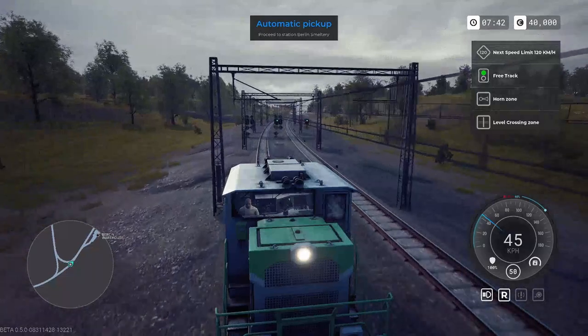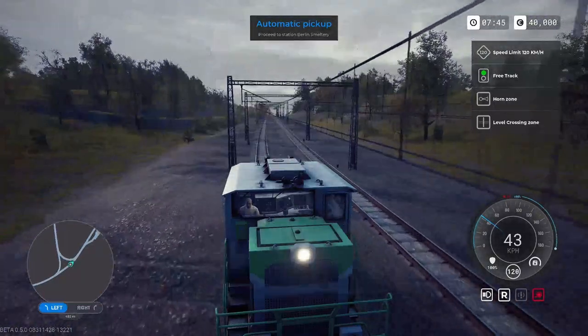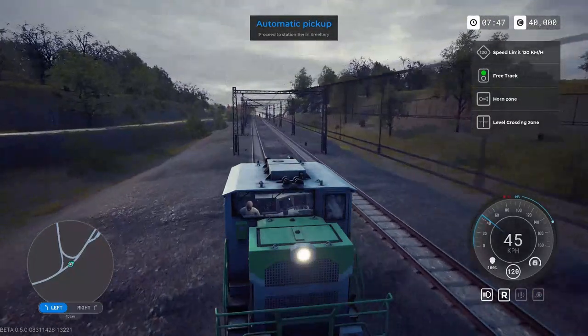Okay. Horn is X. Thank you. And it says 120. So rip it. Let's speed up like this. The controls are obviously a lot less than what Train Sim World gives you.